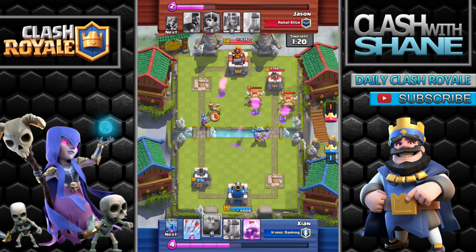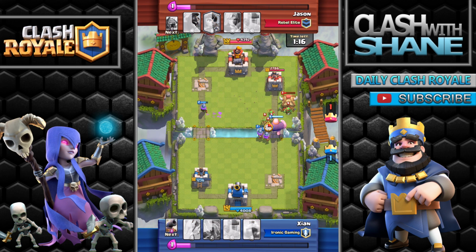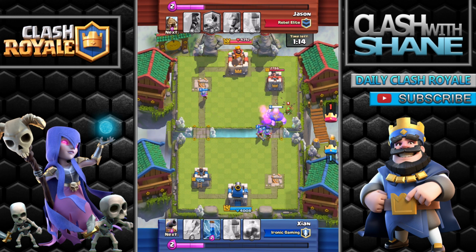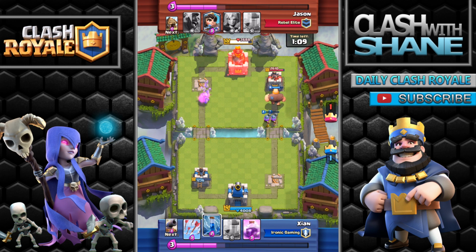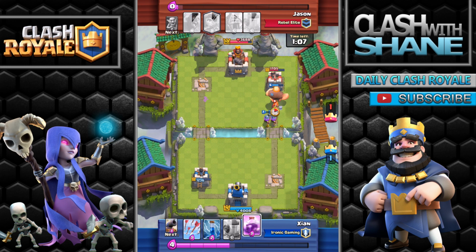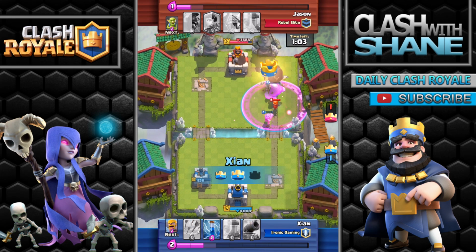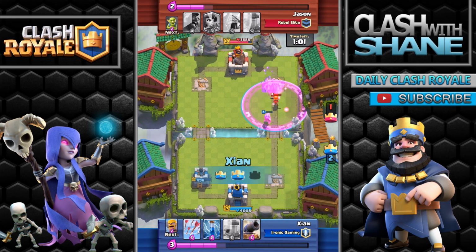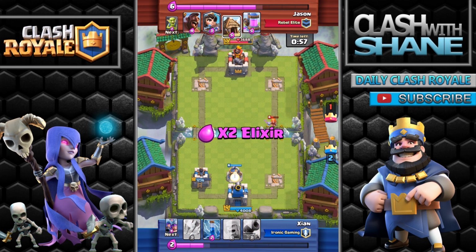Now just in time here, Shen drops down a Giant in front of those 3 Musketeers to tank. And watch this, guys. The Giant absorbs all of those Spear Goblins' fire. Now if one of those Spear Goblins actually hit one of the Musketeers, they're so weak that they would die. So watch this counter push right here, guys. The Valkyrie goes down, takes out 1 Musketeer, but it misses the 2nd Musketeer. And as a result, Shen gets a 2 crown lead so far. So things are really looking good here.